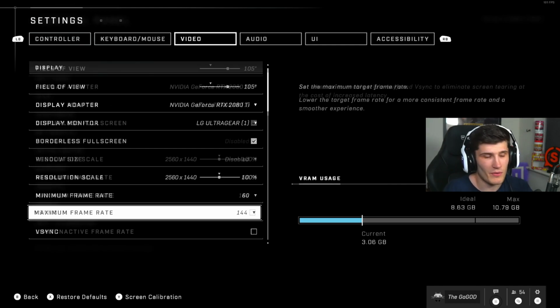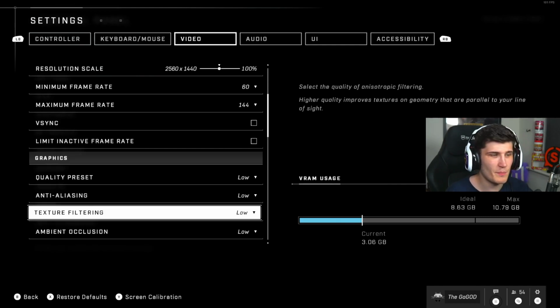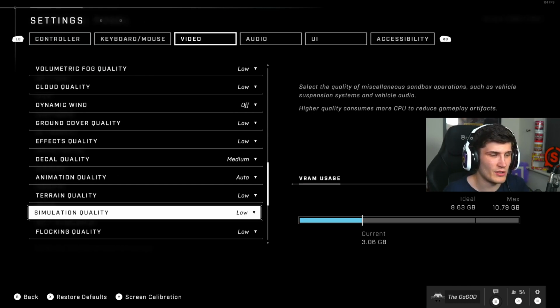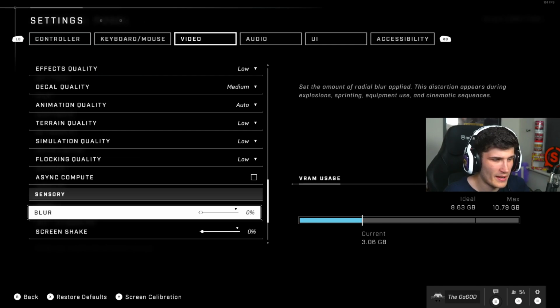We'll just move past this. Maximum frame rate, I play 144. If you are on PC, I play all of my graphics on low. I don't care about graphics. I'm all about frames and just basically hitting opponents. And it's one of those games where the graphics don't even look that bad on low. I'll be honest with you. On Xbox, you're not going to have any of this, so don't worry about it.